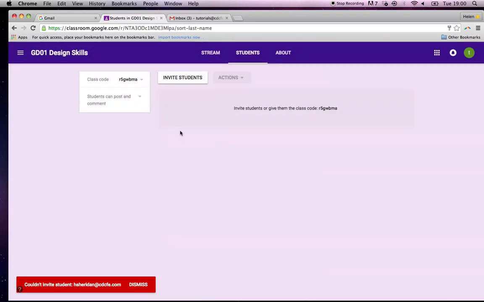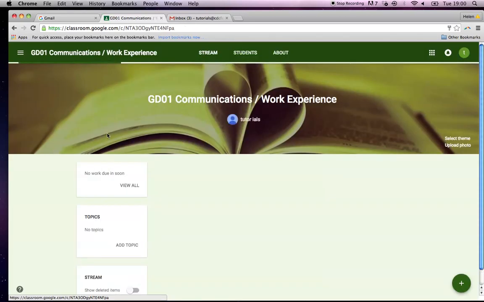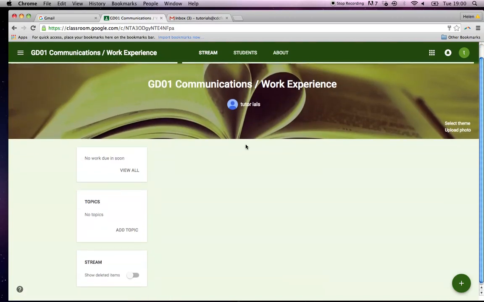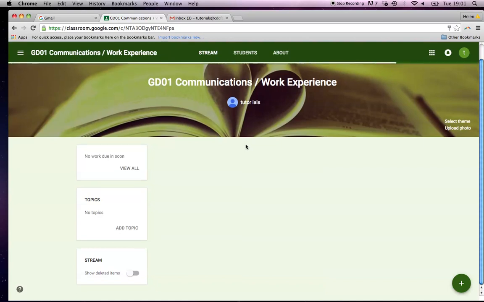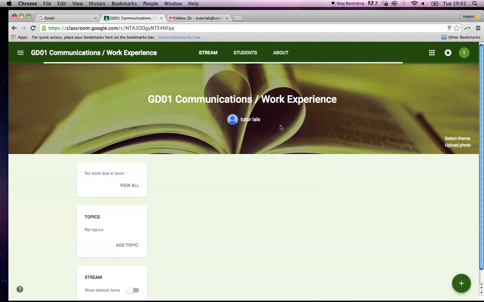That's weird. Let's go back. Definitely invited here. Okay, let's not worry about it for now. It's because I'm logging in and out of two different accounts. This wouldn't be the normal way of doing it. I'm just trying to show you what I would see as a student and what I would see as a tutor. You wouldn't get to see the student end of it because obviously you're a tutor. So we'll stick with just what we have here.